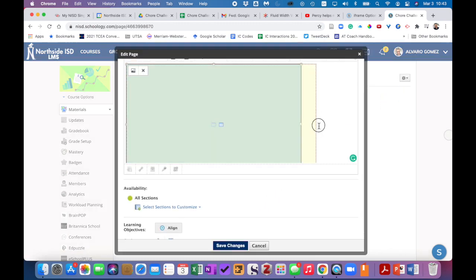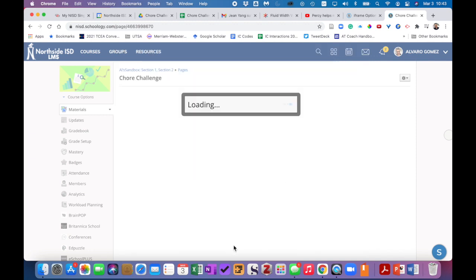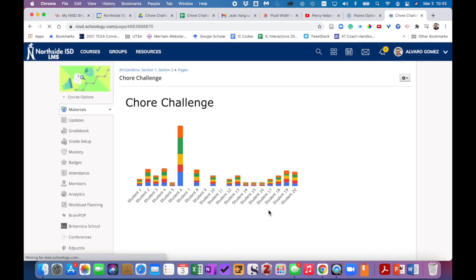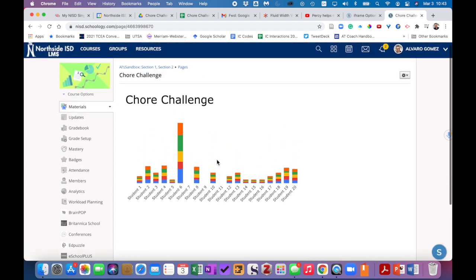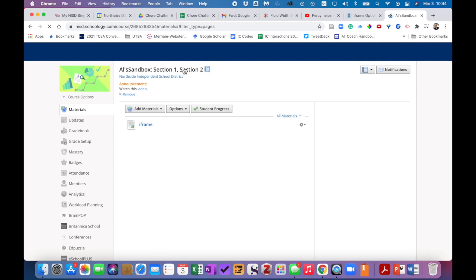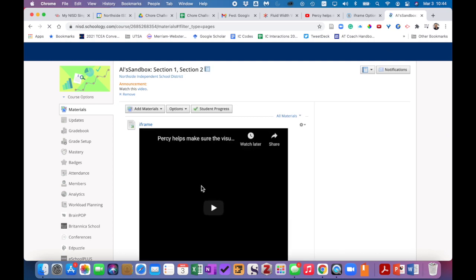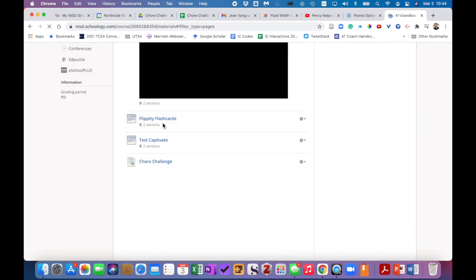I'm just going to stretch out the width so that it catches that last little chunk. Okay, now we can see all the students, so we're good here. It looks good when they're inside of it. I'm going to go back up to the timeline so you can see what it does.